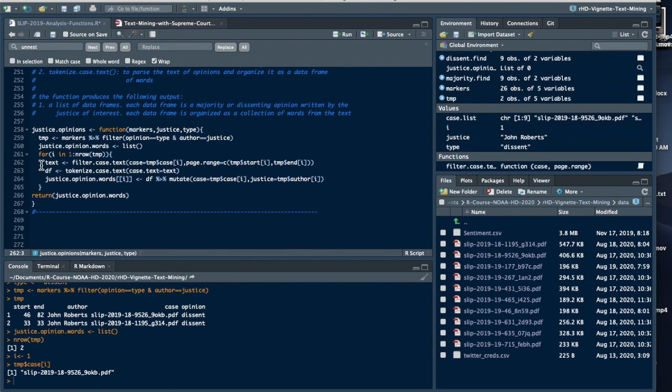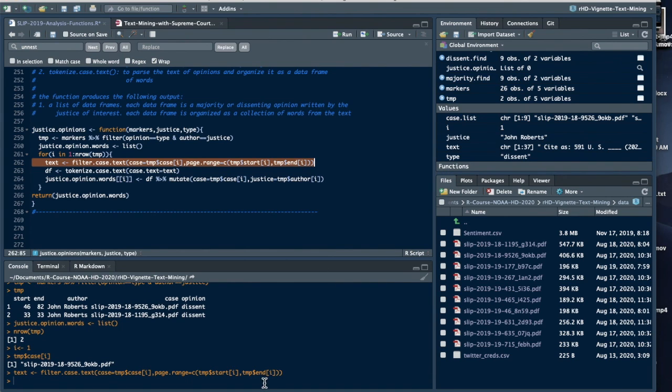And so if I do this, it's going to get me, again, markers tells me row by row the location of the dissenting opinions for John Roberts for any of the cases here for which John Roberts authored a dissenting opinion. This is going to get the actual text of that dissenting opinion.